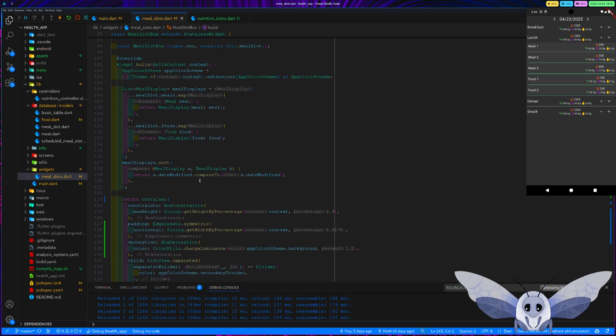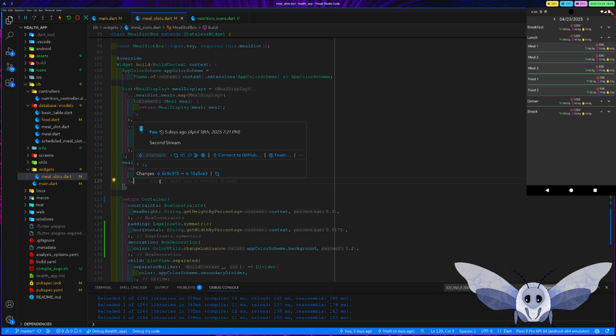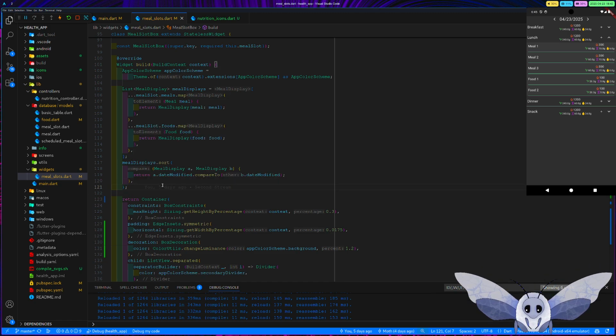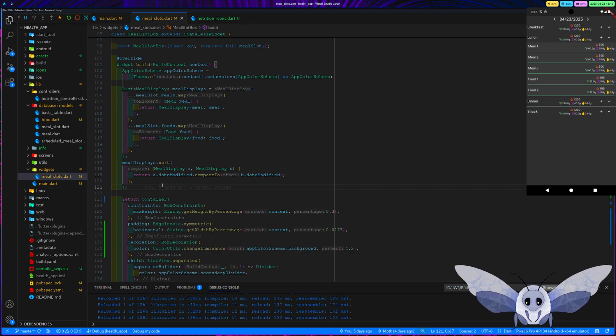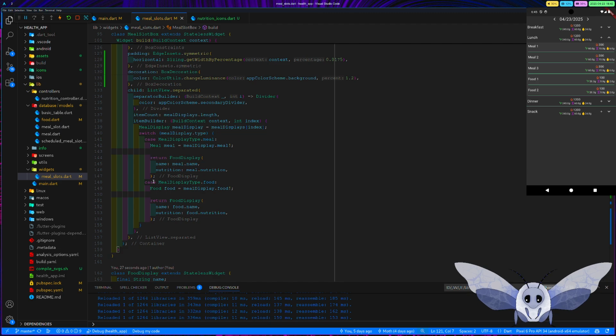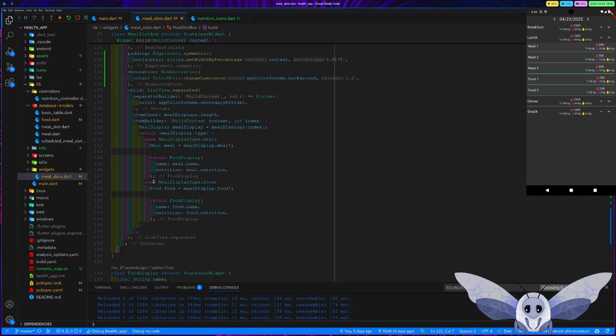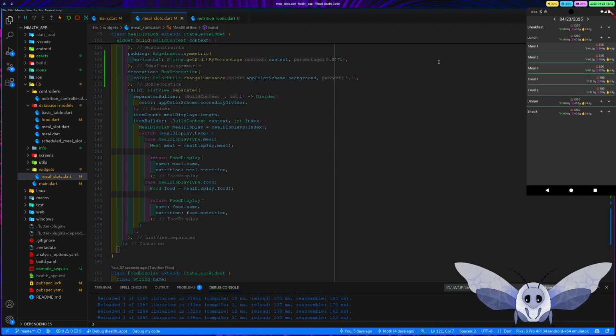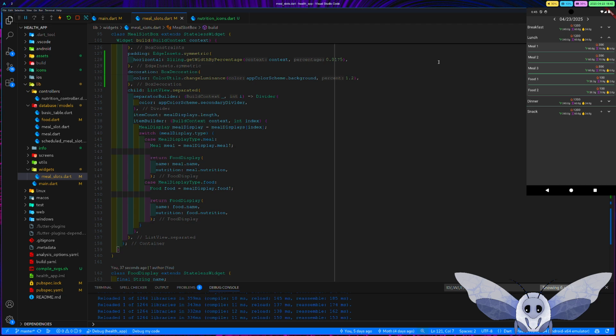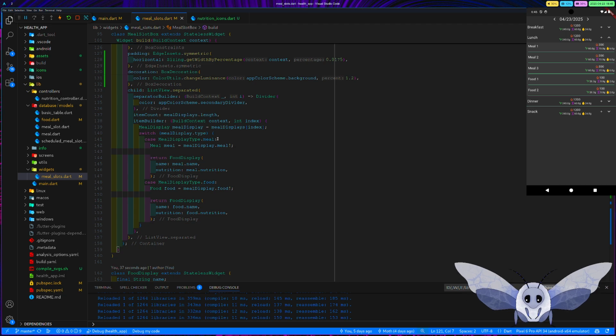Did we sort this earlier? No, we sorted it, but by date modified. Because I originally had the idea of doing meals on top and then foods, which would have worked really nicely for this scenario of trying to convert the meals back into expansion panels again. But that doesn't work for this because we didn't do that.